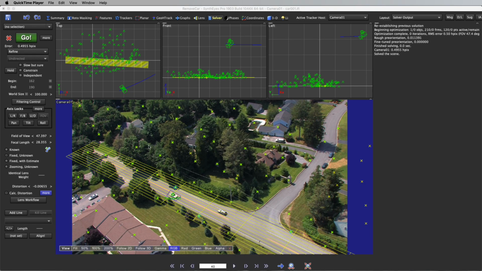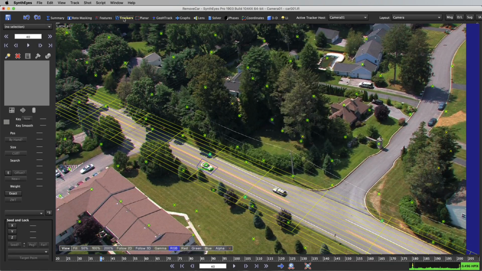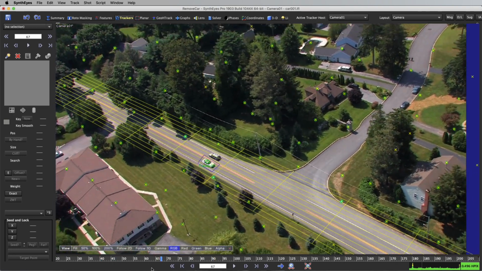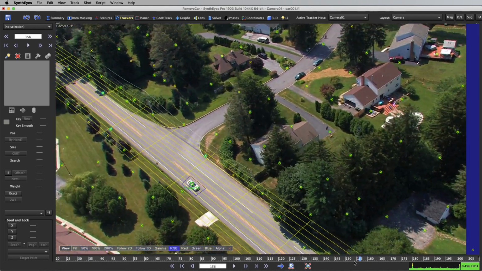And first things first is we have to give it an idea of how the illumination really is changing. To do that, we are going to set up a tracker. And we want the tracker to be sitting on the road, so that's going to give us a nice, fairly bright level that we can measure the intensity of.